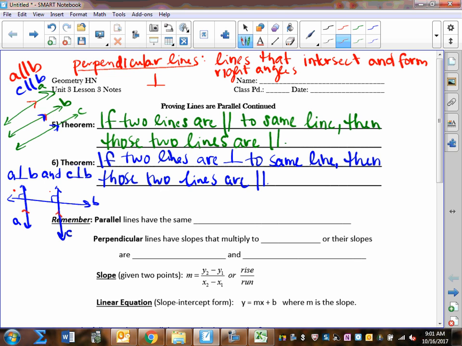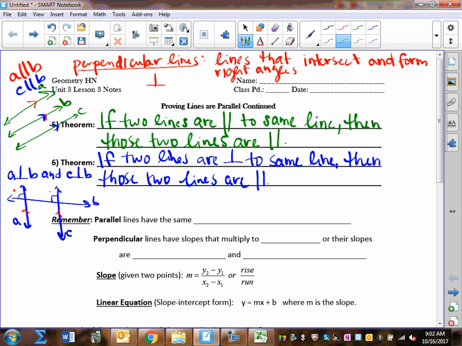For example, if we were to prove that second theorem, after they give us that A is perpendicular to B and C is perpendicular to B, we'd have to use that definition of perpendicular lines to label these angles as right angles. Then we can say by the right angle congruence theorem, these angles are congruent, and then we could use the converse of corresponding angles. Yes? Do perpendicular lines always make 4 90-degree angles? Yep. So yes, there will be 4 because of the 4 different angles. Alright, questions on these two things?